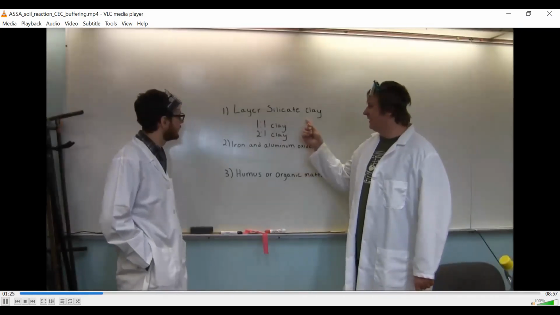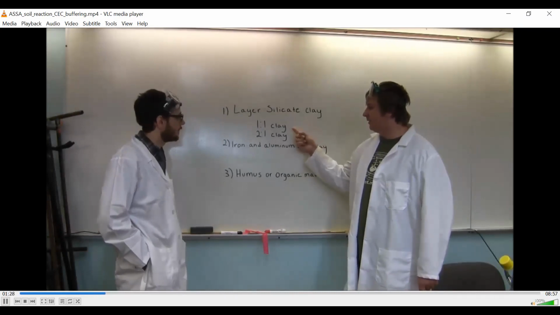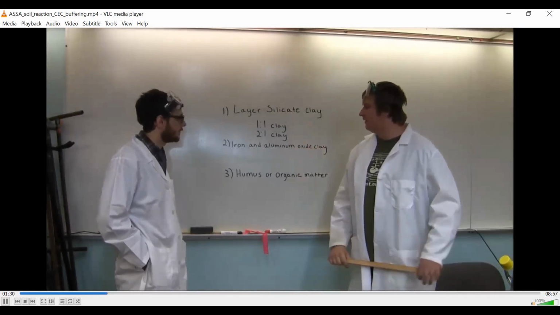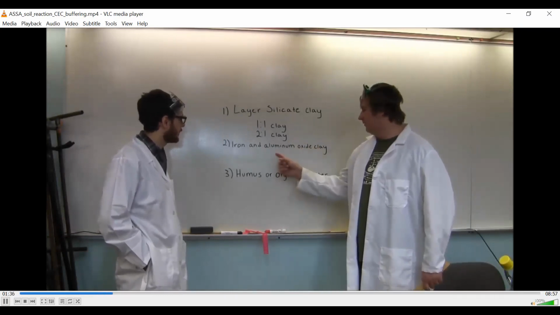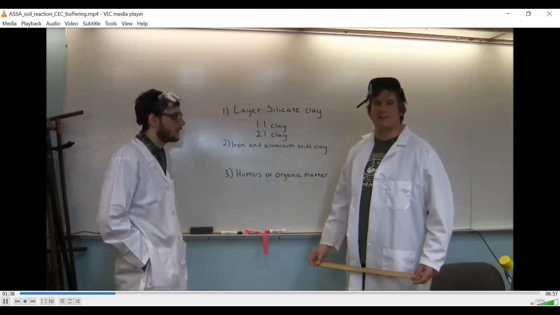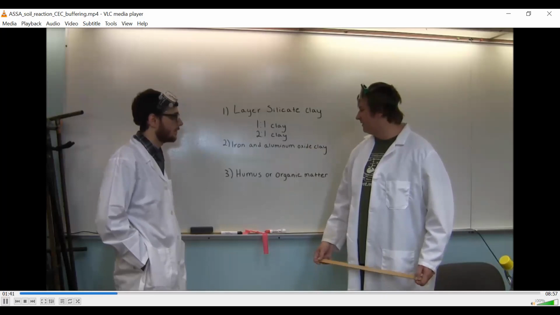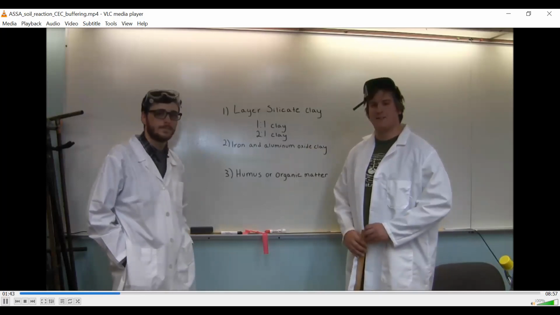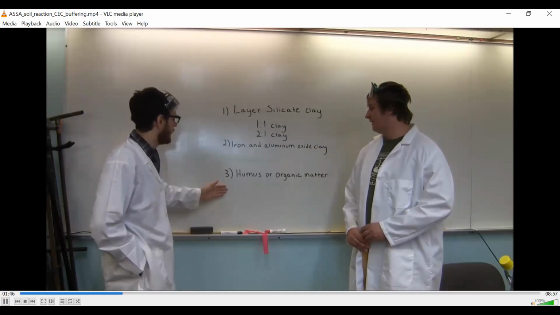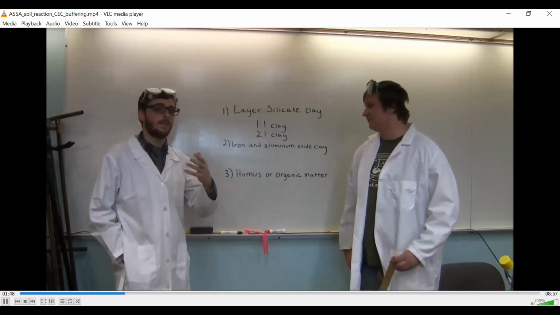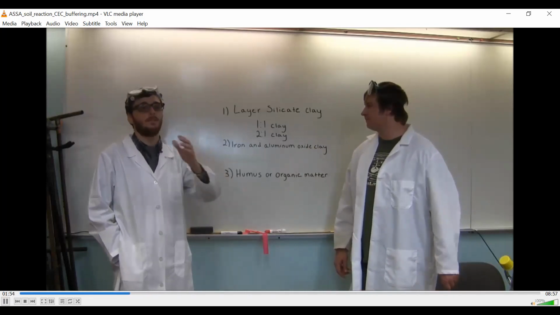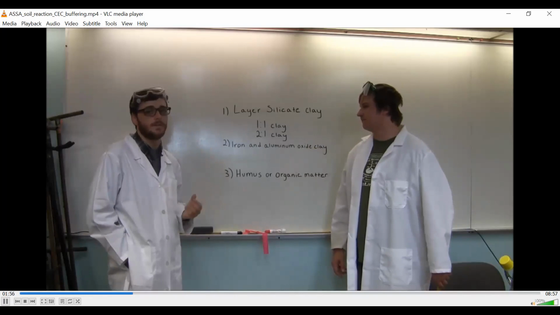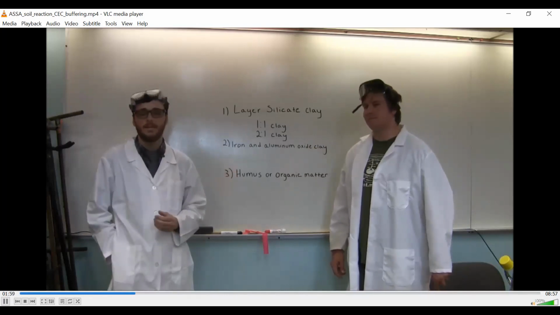We're going to focus on 3 main types of colloids. The layer silicate clays, which come in 2 forms mainly, 1-to-1 and 2-to-1 clays. The 1-to-1s are more weathered than 2-to-1s. We're going to focus on the iron and aluminum oxide clays, and these are highly weathered. They can have more positive charge sites and sometimes be a positive charge overall. And then we have humus and organic matter. That adds lots of surface area to a soil, it adds charge sites, and it helps to reduce the change of pH because of the large amount of charge sites in the organic and humus layer.